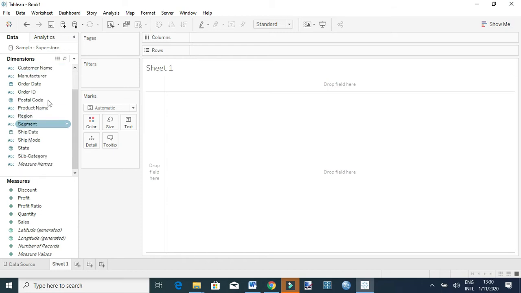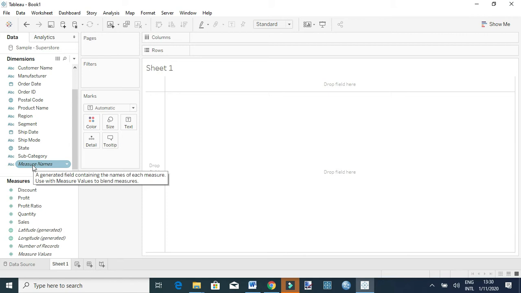Measure names are found under the dimension area, at the bottom of the dimension area, and this field contains all the measure names. And when I talk of the measure names, I talk of discount, profit ratio, quantity, and sales. The names are contained under the measure names, which is a discrete field.